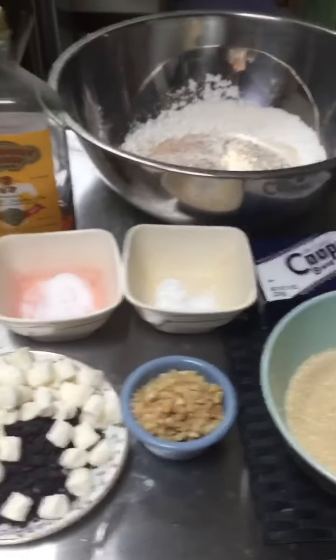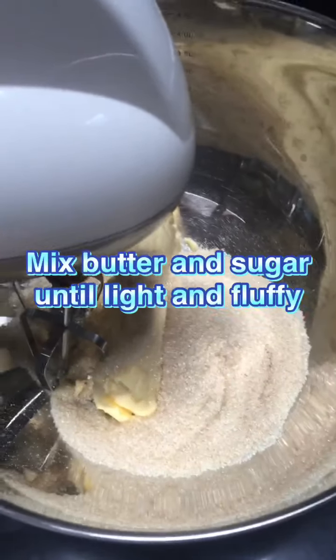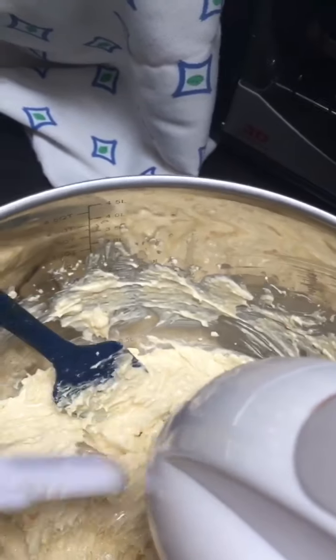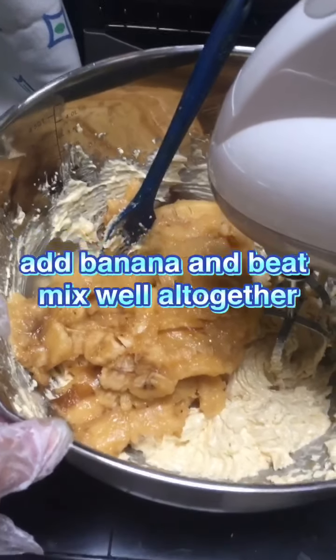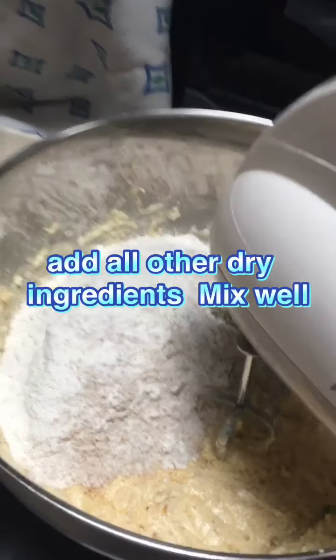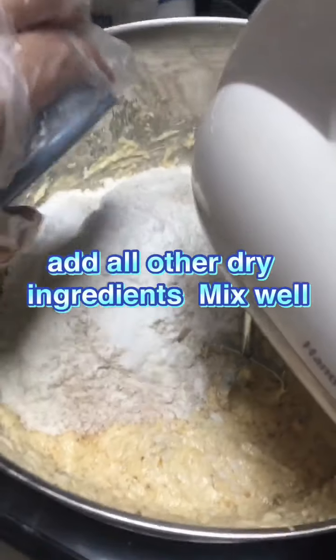Okay, so start baking. In a large mixing bowl, beat together the butter and the sugar until it's light and fluffy. Add in 1 teaspoon of vanilla, and the mashed banana, beat and mix it all together. Then mix in all the dry ingredients: the flour, the baking powder, the baking soda, and the salt.